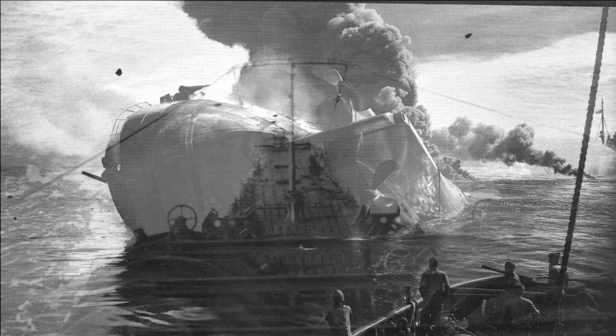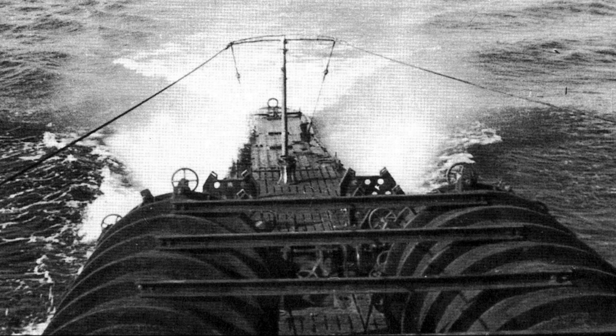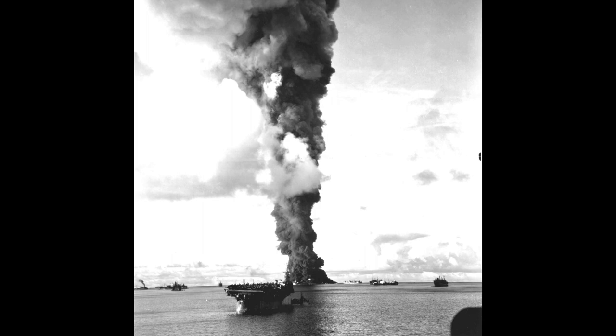The next episode with the participation of human torpedoes took place on the 9th of January 1945. In this battle, one submarine failed to reach the torpedo launching area, one was destroyed by American depth charges, and the other successfully used the suicide human torpedoes. As a result of this attack, the Japanese managed to seriously damage several American ships and sink a landing craft. All of the damaged ships were repaired and returned to service.